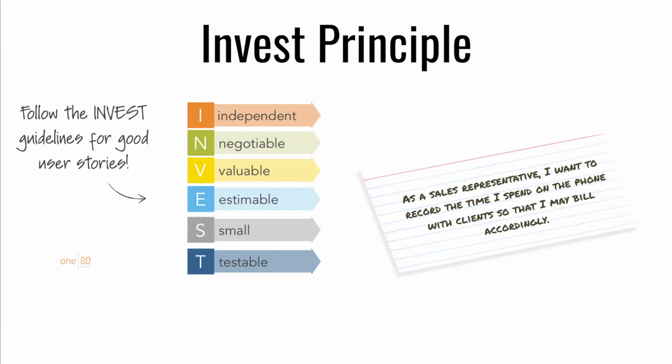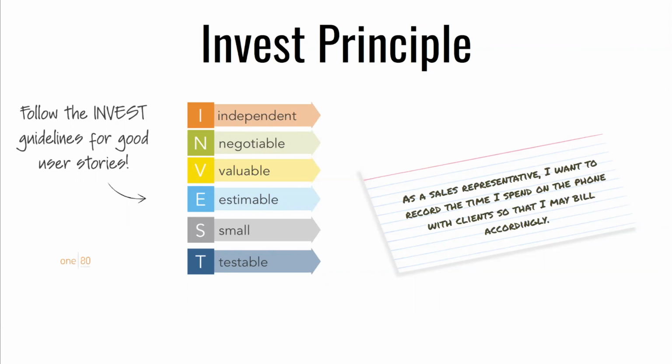Sometimes when that does happen, you've gone too small. You've gone to the task level where you still have other things you have to do, or it's just a matter of you're not proficient enough, or you haven't been doing this long enough to just recognize how to get it down a little bit smaller. But that's okay. That comes with time. There's no problem with that. So independent is trying to keep it from being dependent on other stories.